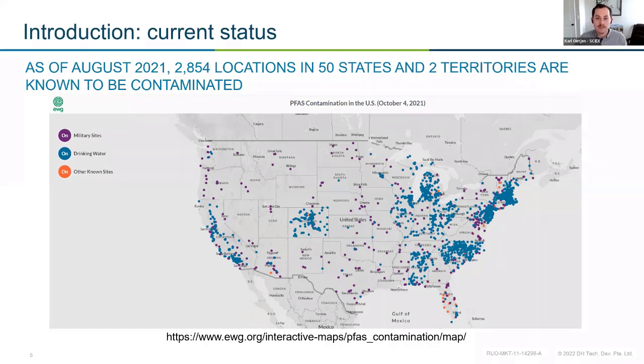But overall, what we see just domestically is there are nearly 3,000 reported sites where we had some sort of PFAS contamination. And this was in August 2021, sorry. I'd imagine now that we're pretty well into 2022, this number is probably a little bit higher. But after this, I encourage you, if you haven't already, go ahead and check it out. It can be really interesting when you start looking at how it affects you and the community that you actually live in.